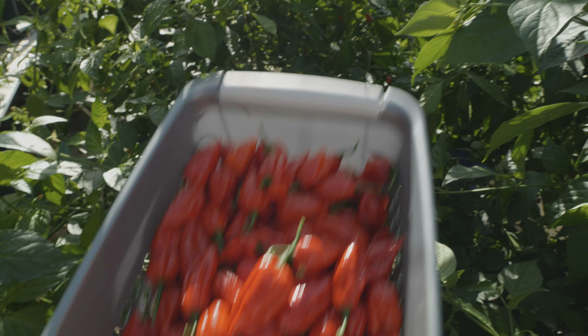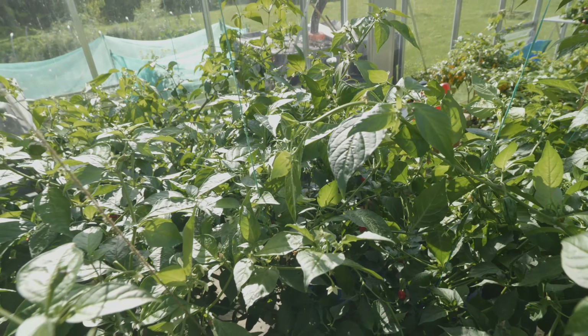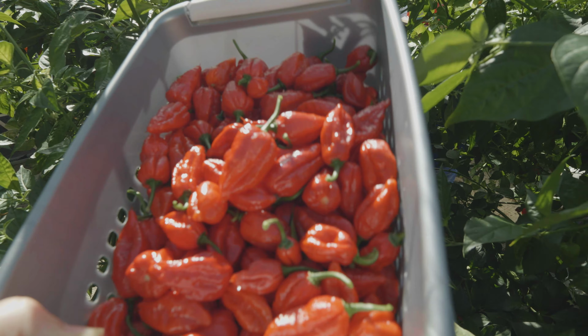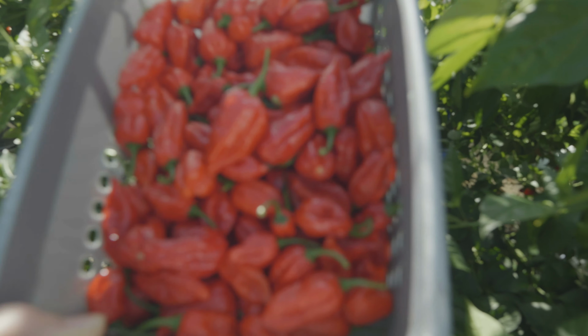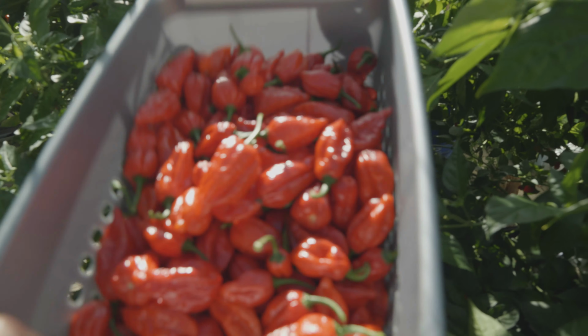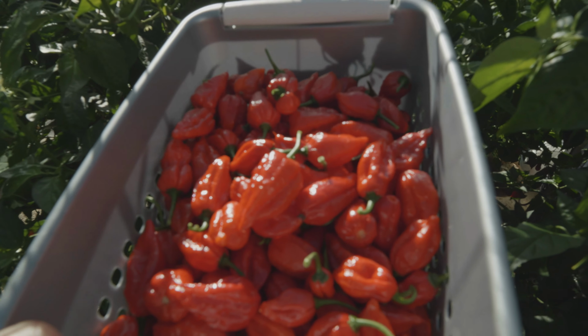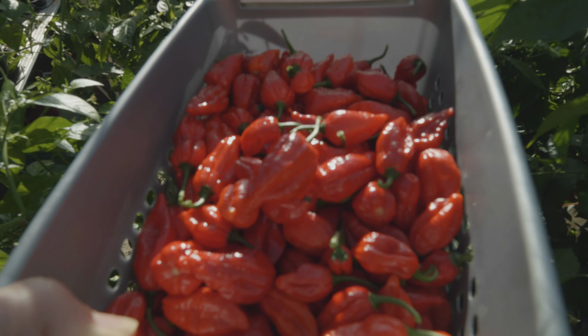I haven't picked all of them. There still are quite a few smaller ones and also some decent sized ones in here. But as far as I know, Peppergeek has already conceded defeat, so there's no real point in me absolutely stripping this plant. But yeah, there's some really nice sized ones in there. And that really goes down to the change in feeding that I did about halfway through the season. I'll talk about that in a future video if that's something you want to learn about.